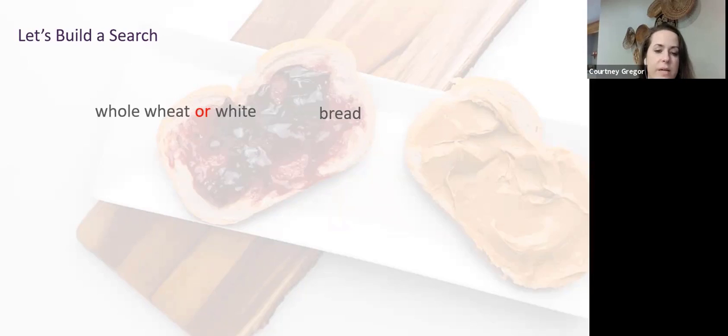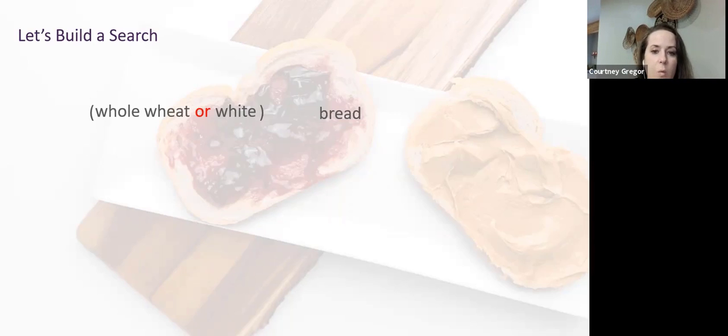And then I'm also going to, it's kind of a good idea, have a back pocket, and those are parentheses. So parentheses work the same way as they do in a math equation, which I hate, but it creates priority. So it tells the system to run these together and first, so that you know that you aren't getting things messed up. So the system isn't looking for whole wheat, and then or white bread, and we'll look at this in a more concrete example in just a second as well. But just remember, those parentheses can help you create the priority so that you can tell the system exactly how you want that search to run.